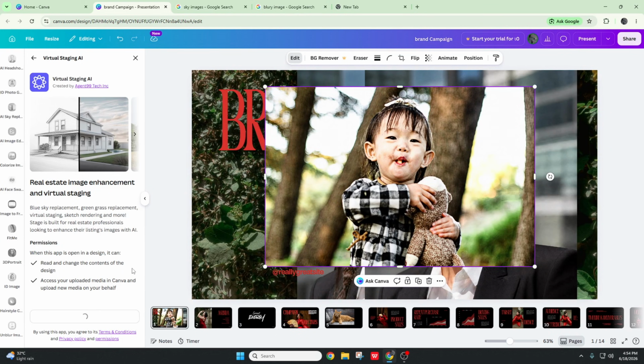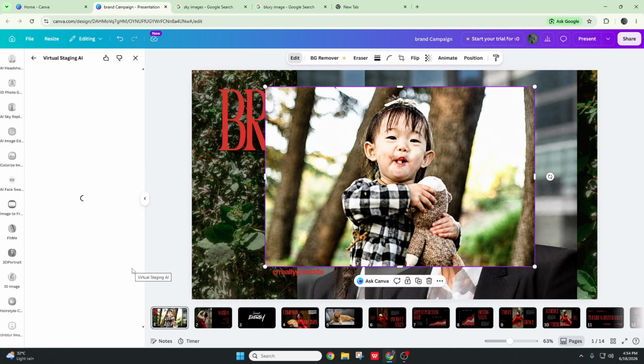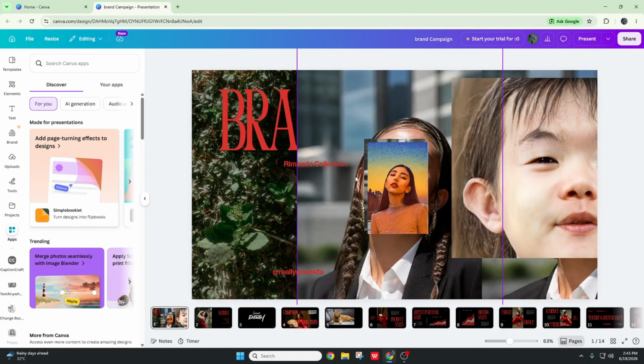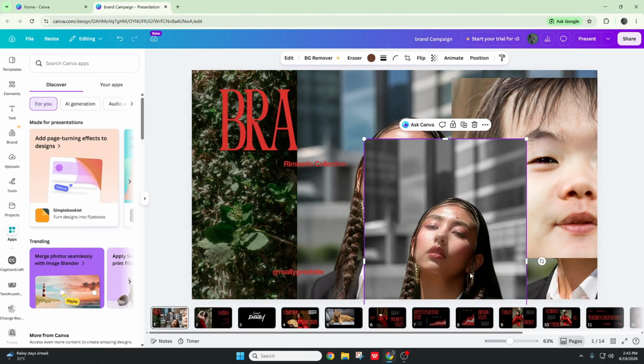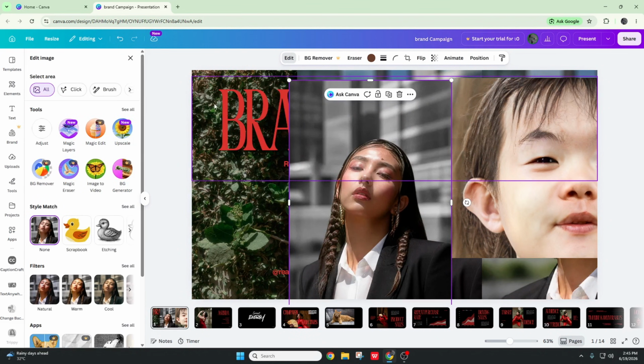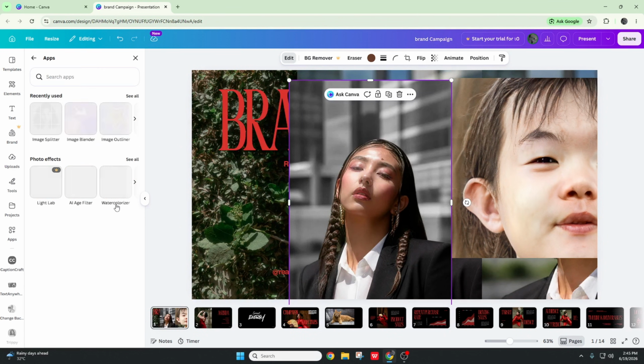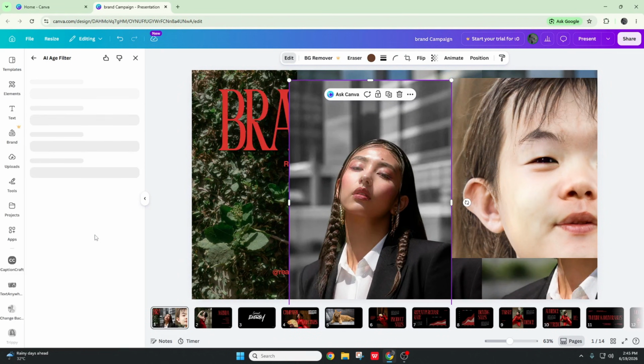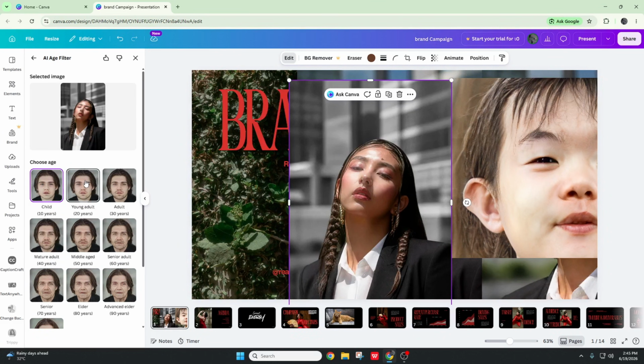Virtual staging AI. So this one makes you look younger, an adult and a child.